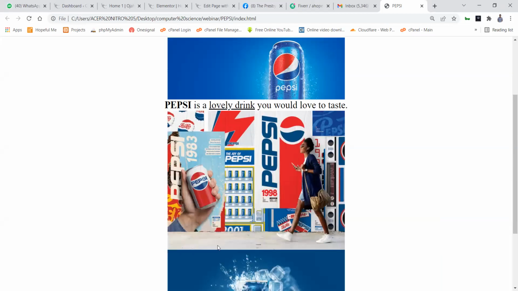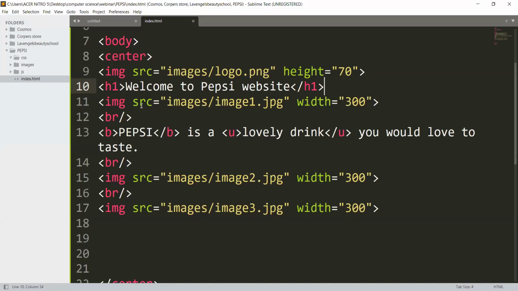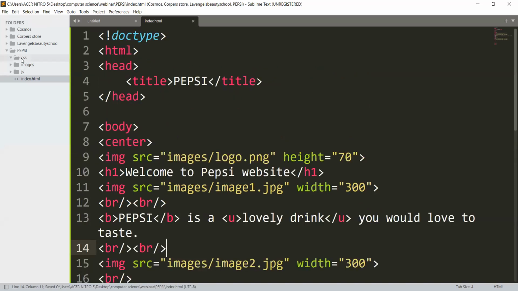Or as you can see, it's looking more like a website right now. So I need to add an extra line break here. All right, so I'm going to try something here. So practically, we'll be adding a CSS to this. Like I told us, right here is a CSS folder and it's called your cascading style sheet.